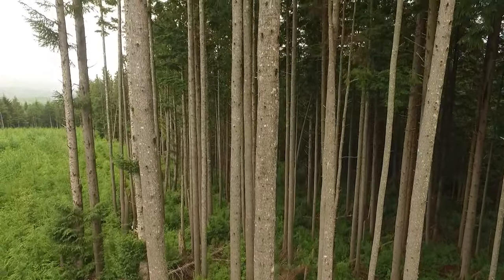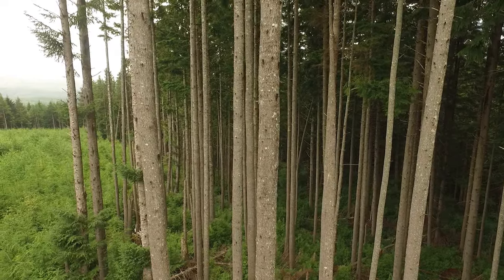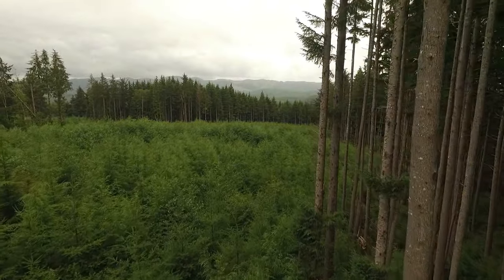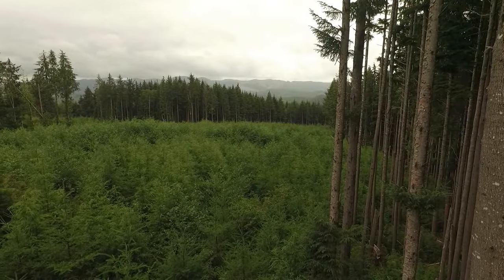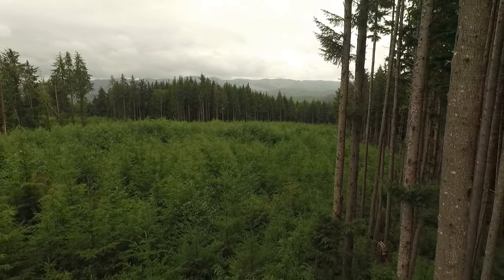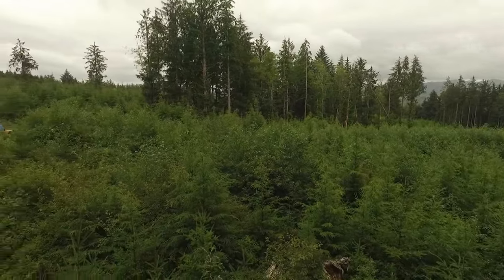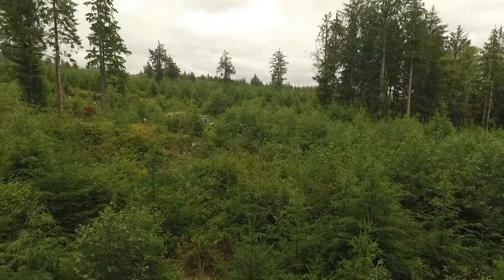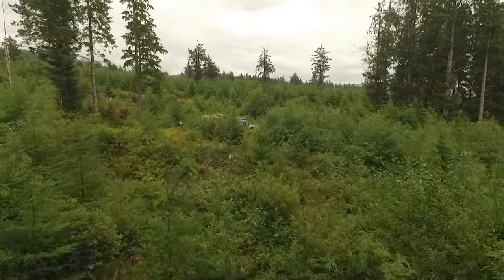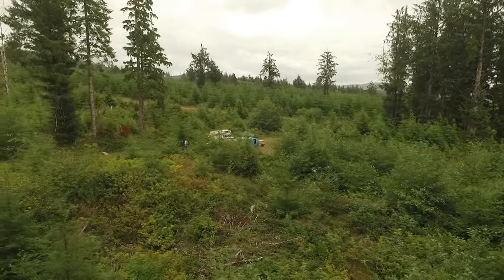The challenge when flying this particular drone is the lens makes everything appear farther away than it is. So we have to be extremely careful when bringing it into the tree line, because the camera shows that we have plenty of room before we hit that tree, but in real life, it's closer than it appears. So a lot of times we're a little bit careful how close we get when we bring it to the tree line and pan around, trying to get that good money shot.